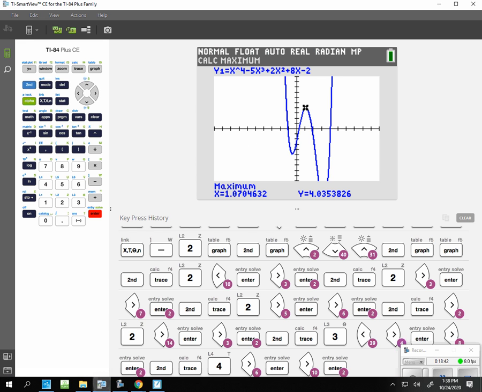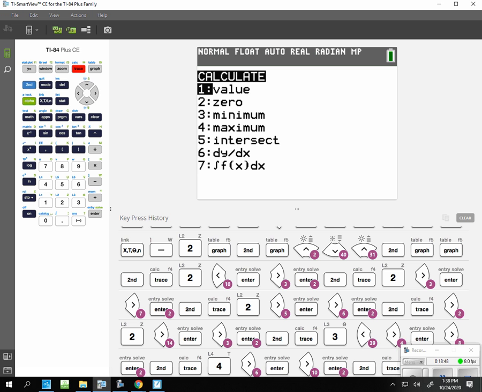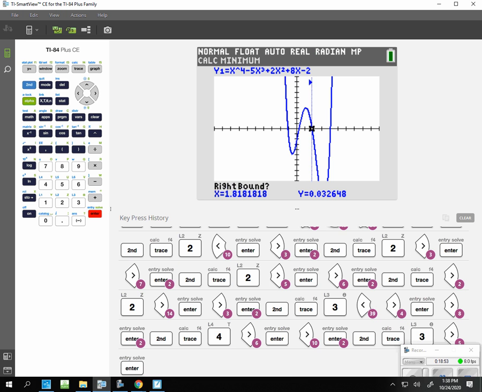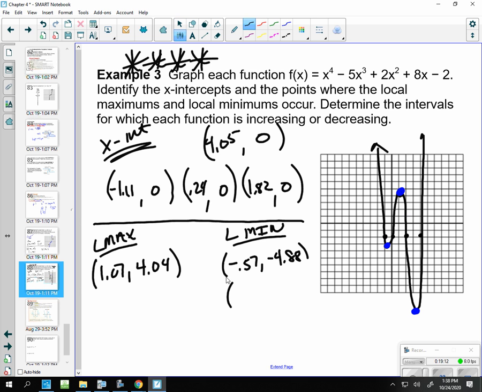Back to my graphing calculator now. I want one more. I need another minimum. So I'm going to go to number 3 here. And again, as long as you're to the left of the minimum and you hit enter, and then arrow to the right, and as long as you're to the right of the minimum and hit enter, it will give you the minimum point in between. So hit enter again. 3.25, negative 14.95. So there's my local maximums and minimums off the calculator.